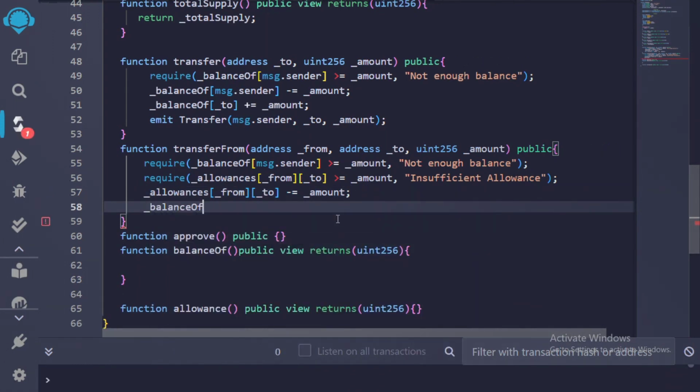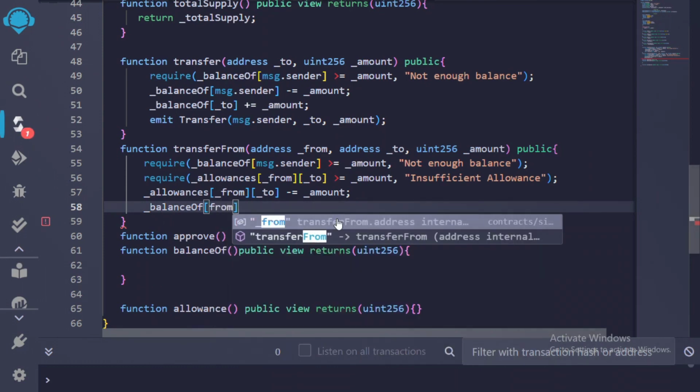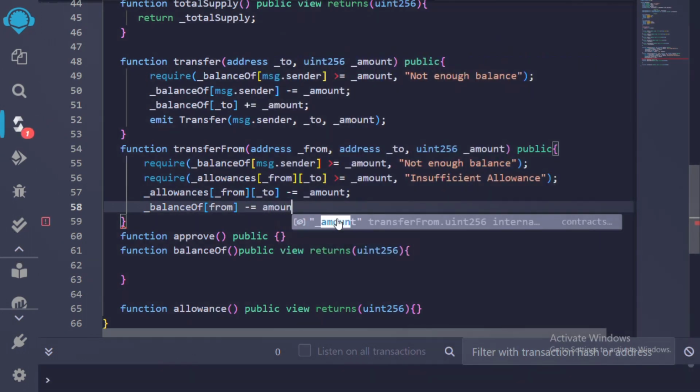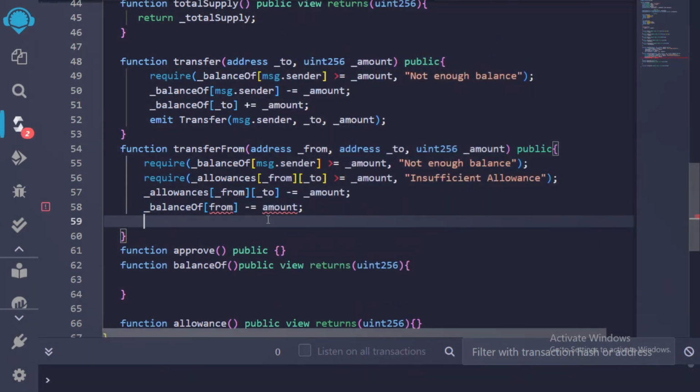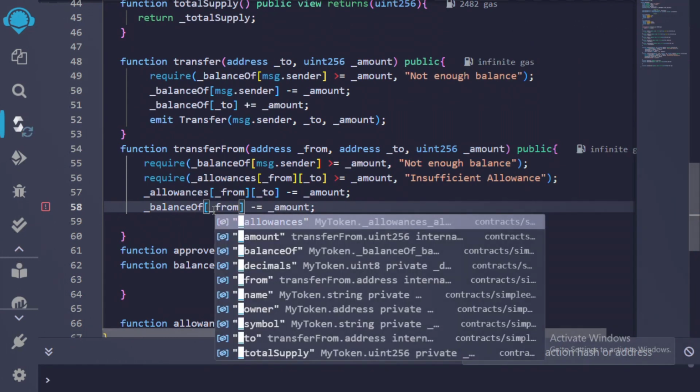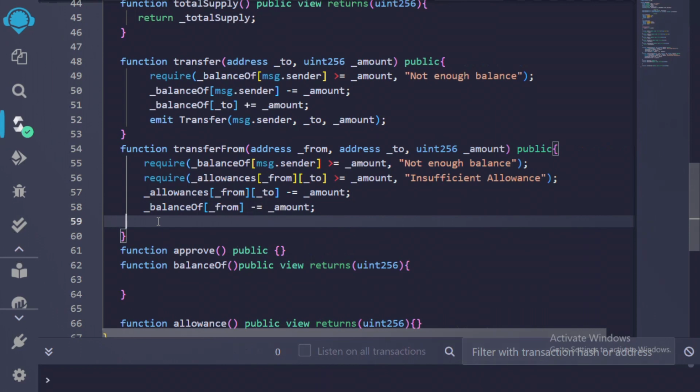So we are going to do a balanceOf the from. We're going to deduct the amount from the balanceOf the from, underscore from.